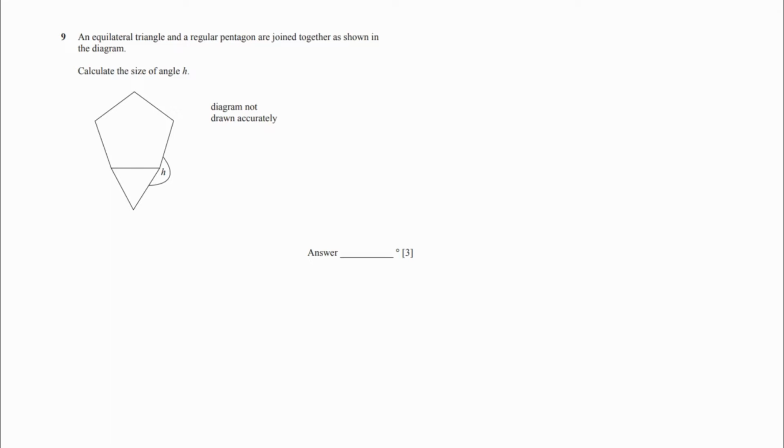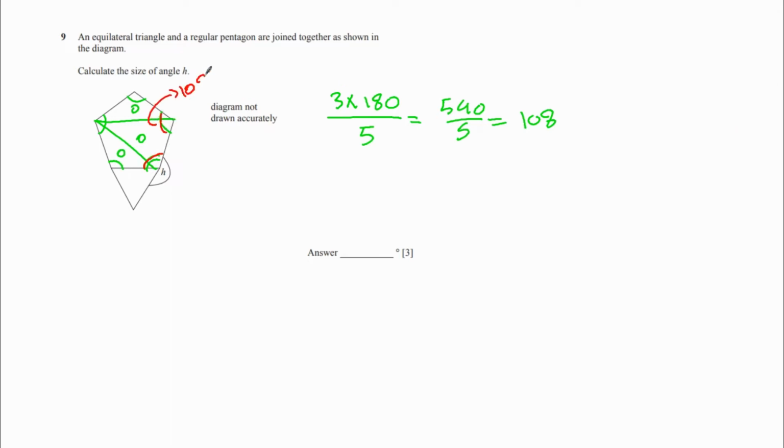So we can find out what the internal angle of a regular pentagon is. If you forgot the formulas in this area, all we need to do is find out, for example, by adding lines, how many triangles we can make inside this regular pentagon. As you can see, we can make three triangles. So the total angles inside this regular pentagon, which is the total angles of those three triangles, is 3 times 180, because the total angles of each triangle is 180. If we divide that by 5, which is the number of angles of this regular pentagon, that would give us each angle of that regular pentagon. So it would be 540 divided by 5, and that is 108. So each one of these angles in here is 108 degrees.